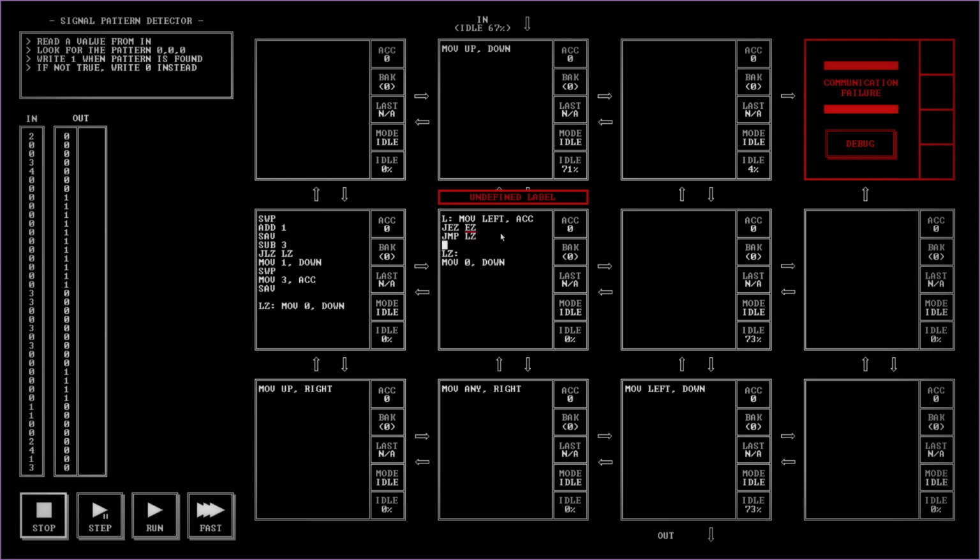I think it's an easy check in here, which means we'll move ACK left. No, but it's not ACK, we'll say swap, move left ACK, and swap again. And then jump to L.